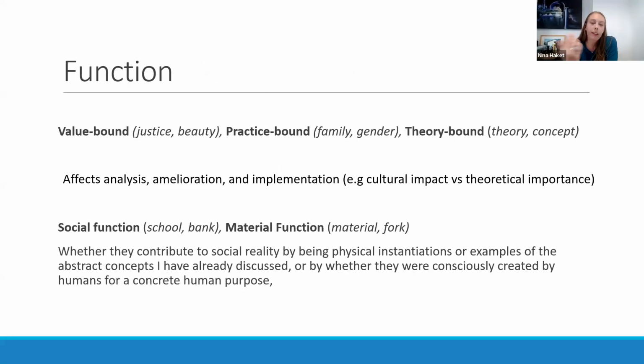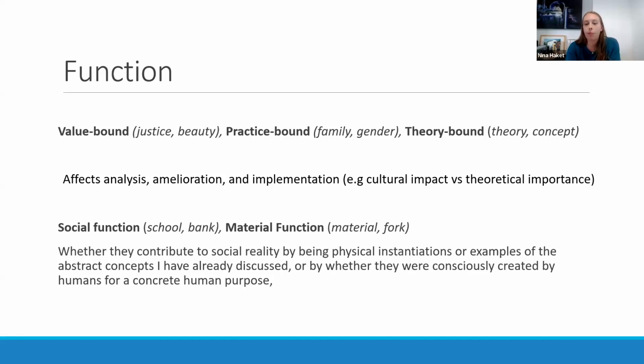So let's talk about function, the very last layer. Abstract and concrete words can have different functions. So let's start with the abstract ones. The three that I think are of most importance to conceptual engineering are value-bound, practice-bound, and theory-bound functions. So value-bound functions are words that represent ideas, beliefs, or principles that are imbued with subjective value or significance. So these are words that relate to moral, ethical, aesthetic, emotional domains, characterized by their evaluative or affective nature.